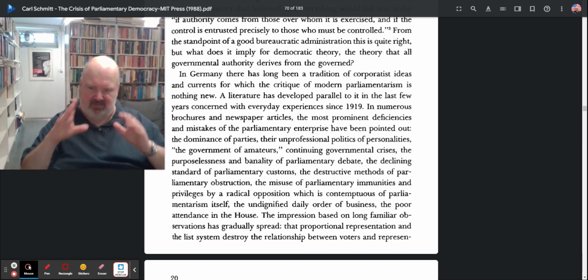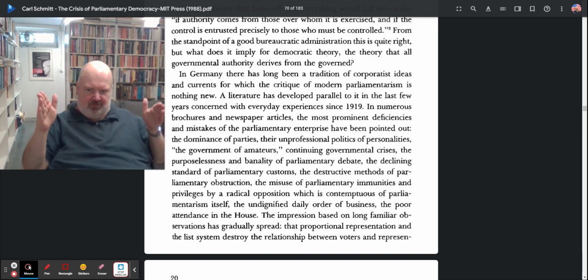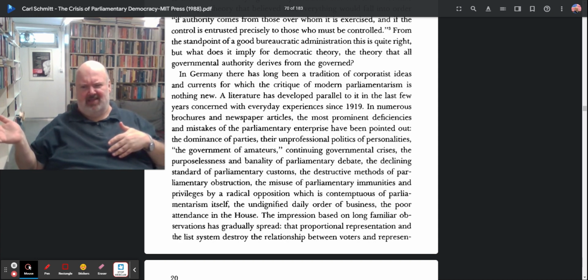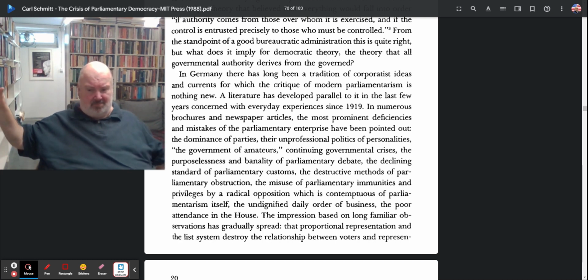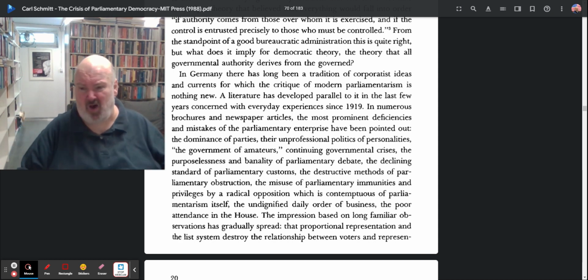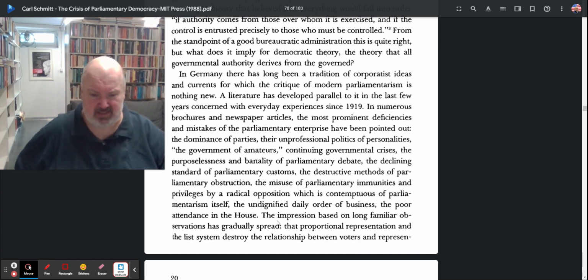And this is from 1919 to 1923 when he's writing. This is the problem, and he's doing it from the German experience. And you could look at the Italian problem, and if you look at all the parliamentary governments, the same thing happened in Italy before the rise of the fascists, Mussolini, in 1920. The rise in the problem of the Third Republic in France. All this is clearly addressed in this sense. But let's continue here for a second.